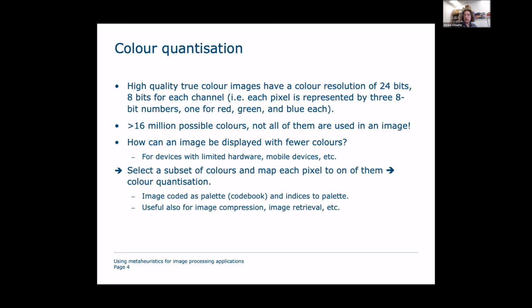And with small here, I mean something like 16 colors, maybe 64 colors, maybe 256 colors. The examples that I'm showing you are actually reducing all those colors down to only 16 colors. And then what we can do is show that image using only those 16 colors. So those 16 colors actually make up what we call a code book or a color palette. And then basically each pixel in the image points to one of the colors in the color palette.